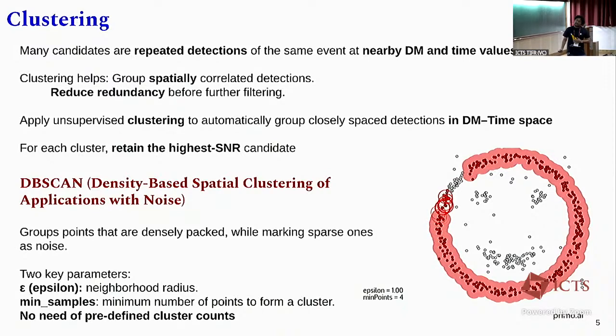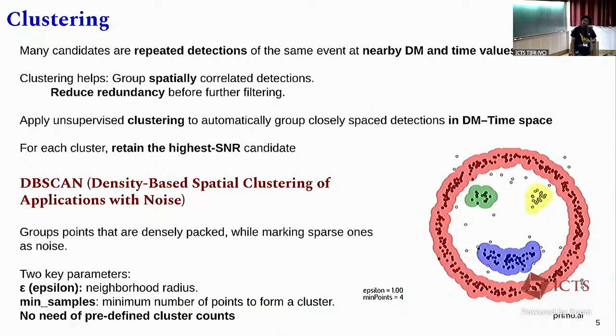So to do this clustering, we use something called DBSCAN, which is a density-based spatial clustering. Here you can see one example of this, where there are different clusters present in the data. DBSCAN goes and finds these clusters. The parameters that we have to give are epsilon, that is, the neighborhood radius that we want to be considered for one candidate to be its neighbor, and the minimum number of samples that we want in the cluster. Based on this, you can see how the clustering has been happening here.